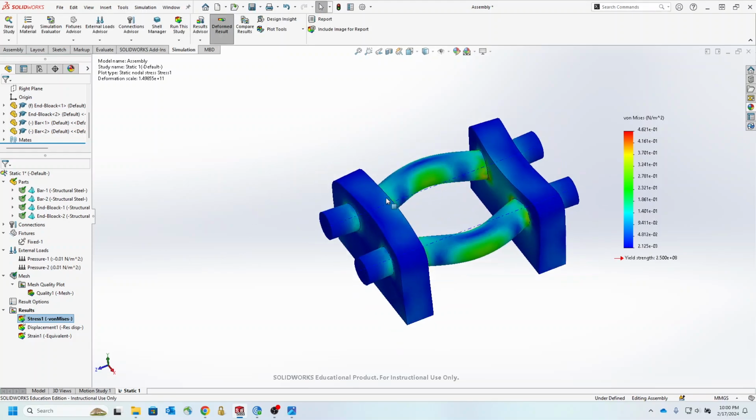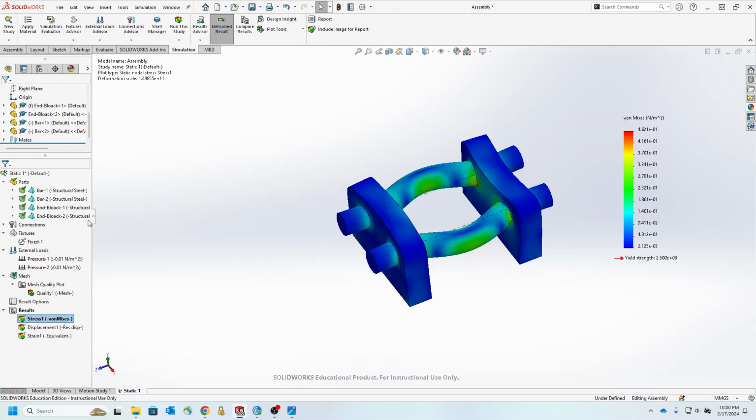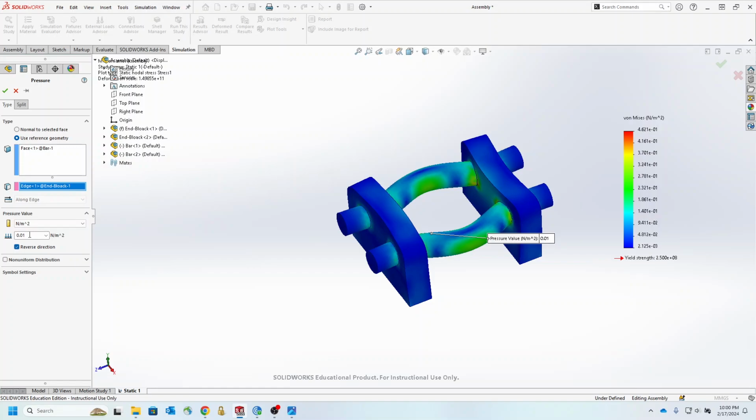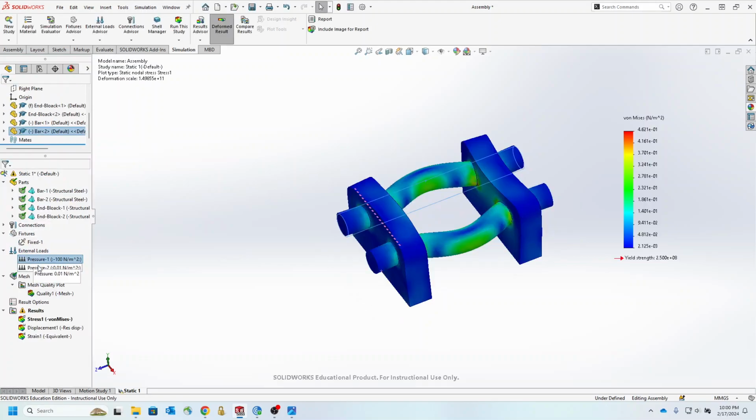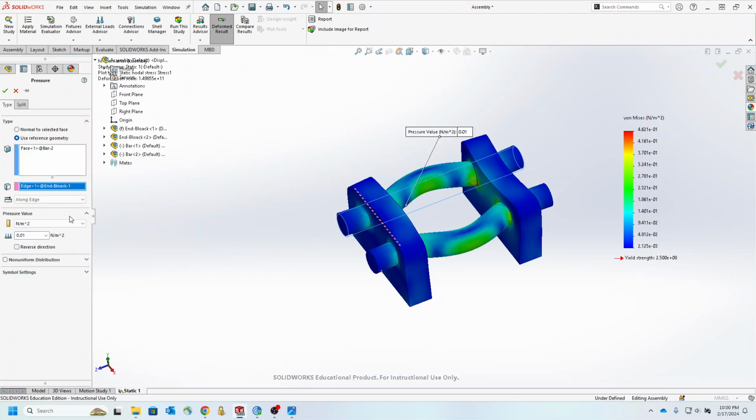Now, if you wanted to try another value, let's say instead of this pressure that we defined, it was given as 100 Newton per meter square instead of centimeter square. So if I change it to 100 and again change this one back to 100, you understand that the arrow is off but the values are still applicable.